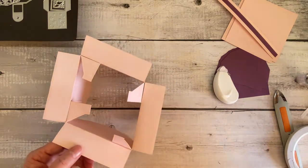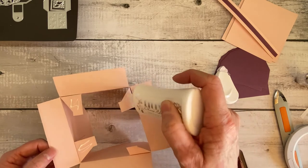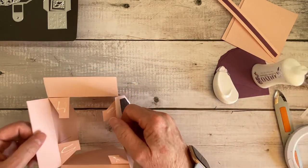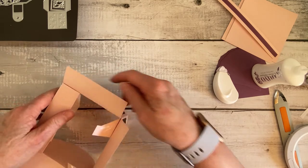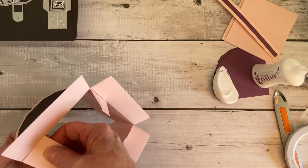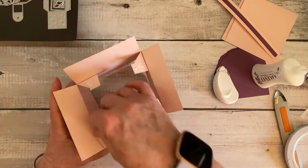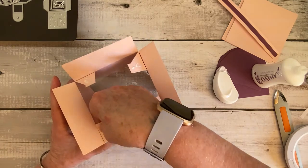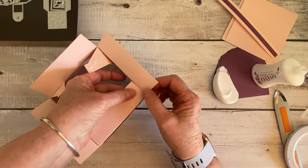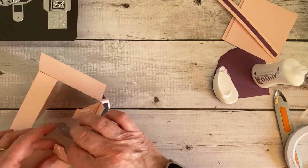Now I'm going to put a little bit of wet glue on all of these. And then literally that's going to be folded in like that. Hold it with my other hand. One, two. Line that up there with that corner, and that up there with that corner, see? And then do the same on this side.